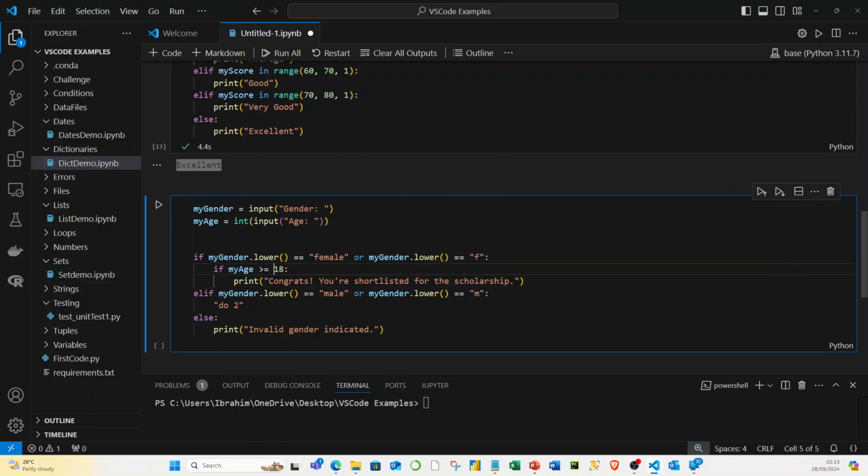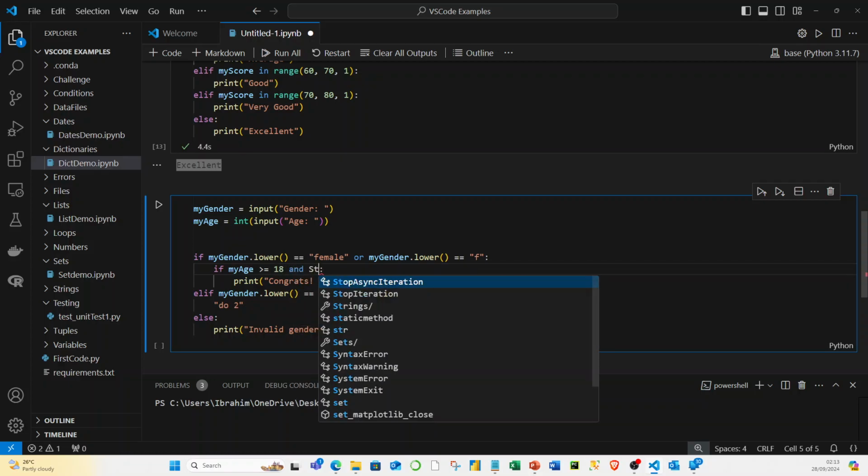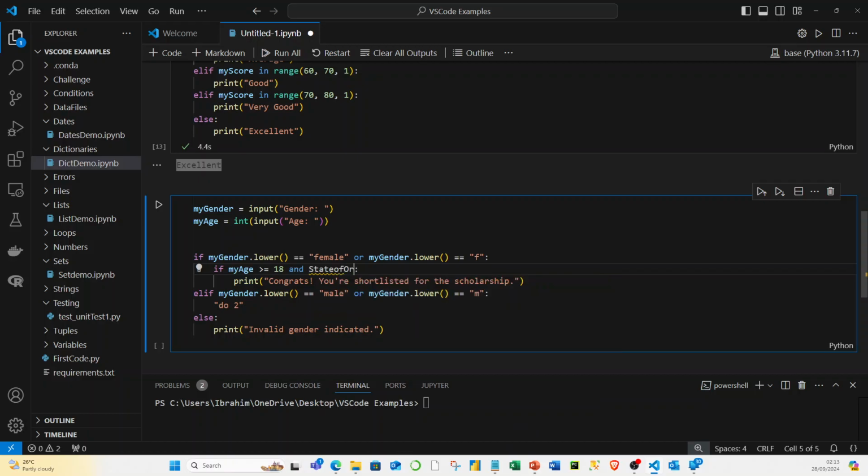I can say if your age is this and probably your state of origin is Lagos, even though we've not captured that yet.